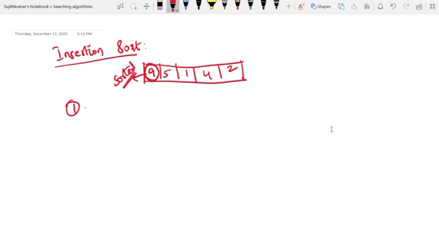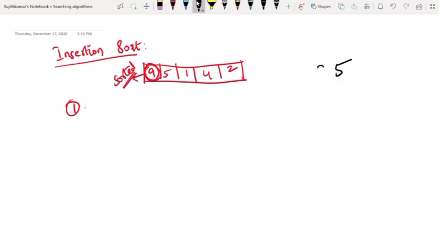And guys, you may have a doubt now: what do I mean by saying an element is sorted? If I say the array is sorted, well and good. The array is sorted in some manner, either ascending order or descending order. But what do I mean by saying an element is sorted?